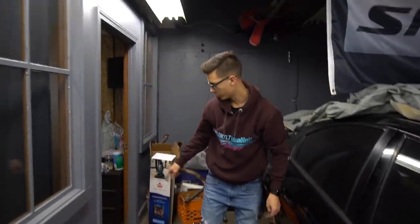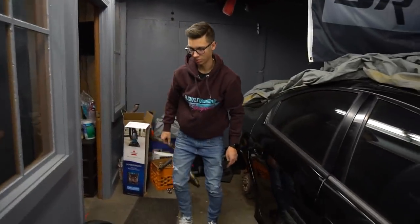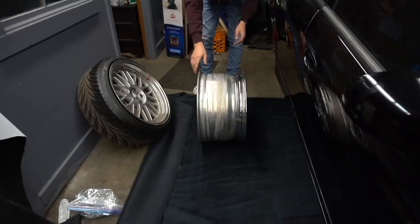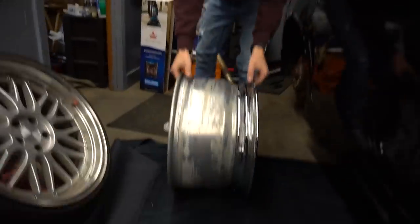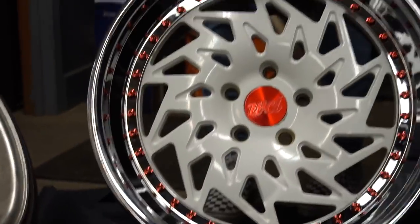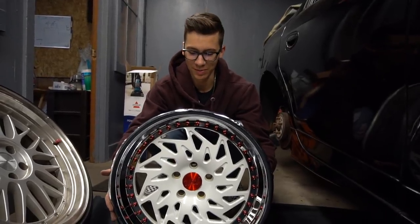I'm trying to roll it and see if it has any wheel hop — yeah, there it really is. It's also not a perfectly flat surface with the cement being weird, so it's really hard. I wish we had an actual roller. Let me see those faces though — oh boy, got that new red hardware! Welcome back to the shop where people love to blow fuses and make the lights go out, but the building is shared so whatever.